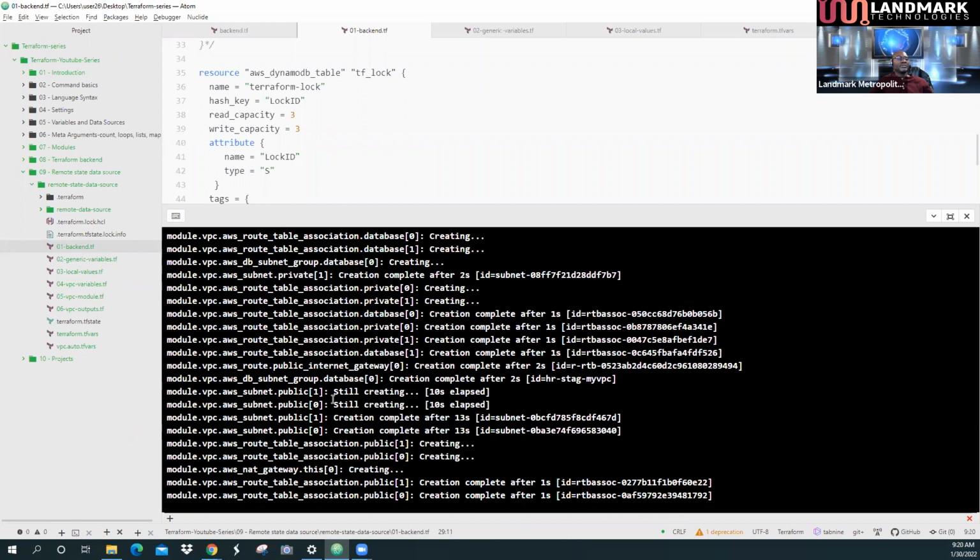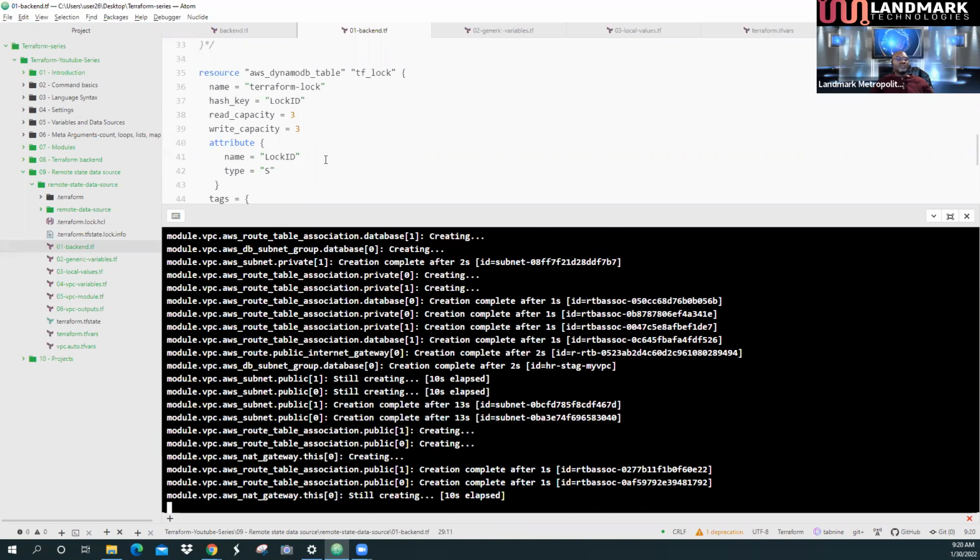So it is creating all the subnets, it's creating everything. Still creating the NAT gateway. It takes a while to create.